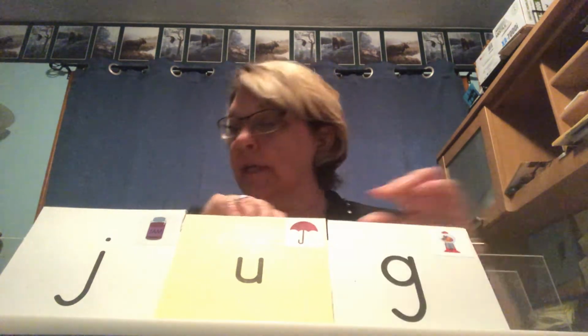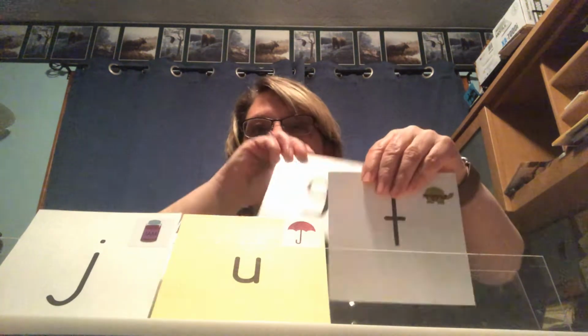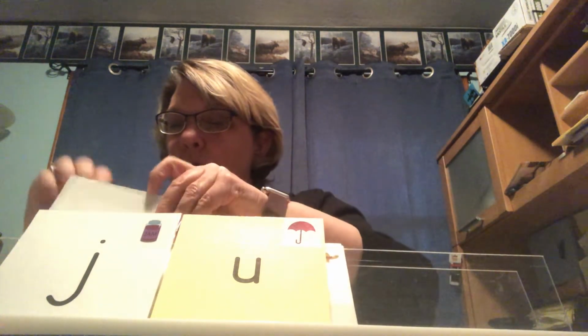So now we're going to start and work on the last part of our three-part drill, which remember is the blending board. Remember, this is where I put the sounds out and then you are going to blend the sounds together. So we are going to start. Oops, let me get my letters ready here. Start with this one. All right, here we go. Ready? Fingers up. Ready? Read.